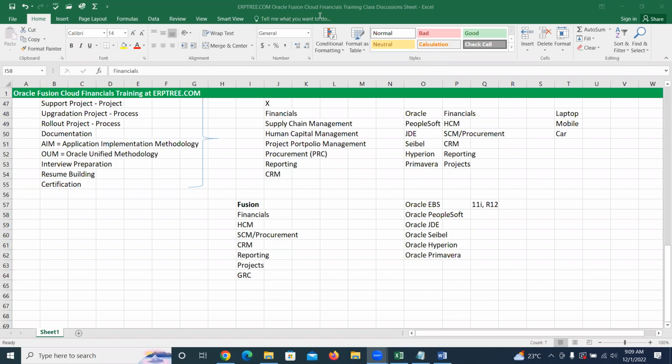Just adding something more. Since we have no idea about R12, and as we are learning and are much more interested in Fusion now, will we have the same opportunities in the market? Yes, yes. Because if Fusion had come into the market just one or two years back, you would definitely need EBS knowledge or experience. But it came into the market, is well stabilized, and is doing good. So you will definitely have opportunities on Fusion.